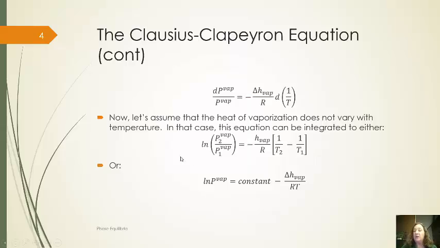This is one way to do it if you are dealing with 2 points. Frequently, people prefer to write it as something where they can solve for a formula. And so log of the vapor pressure is minus delta H vap over RT plus a constant of integration. And then we would use that fixed point to solve for the constant.